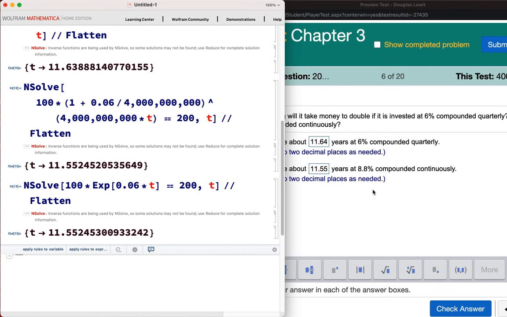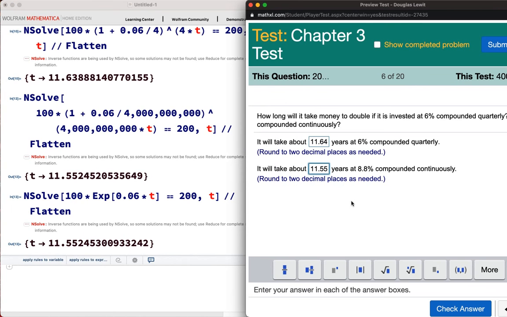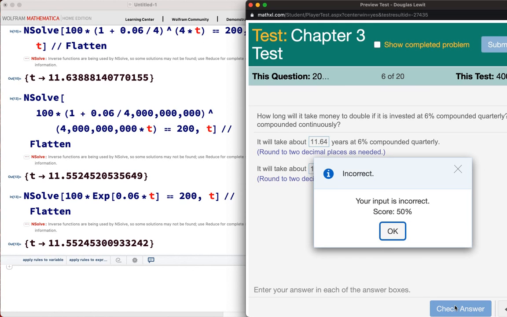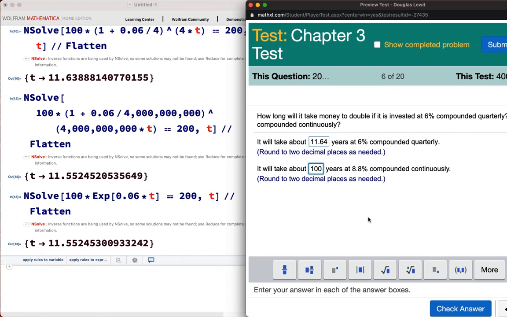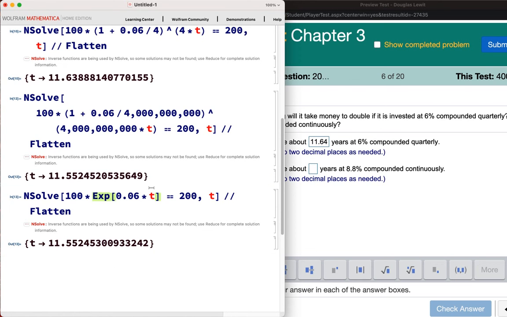That is interesting. So it doesn't like one of my answers. I want to see something. Let me just type in any silly answer. Yeah, so it doesn't like this particular answer. Oh, because I'm using 6%. Oh, no wonder I'm using the wrong percentage. This is 8.8%. No wonder. Sorry about that.